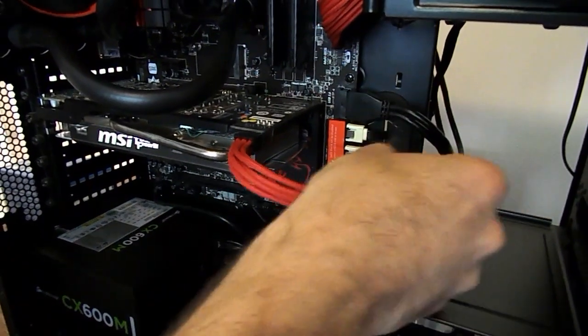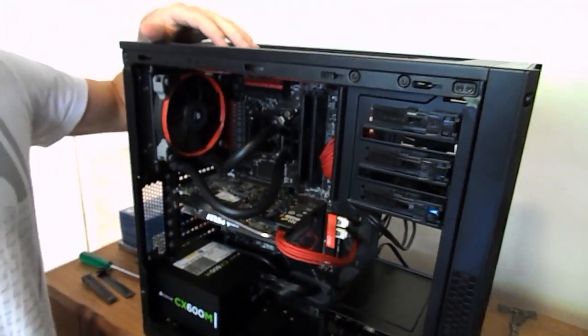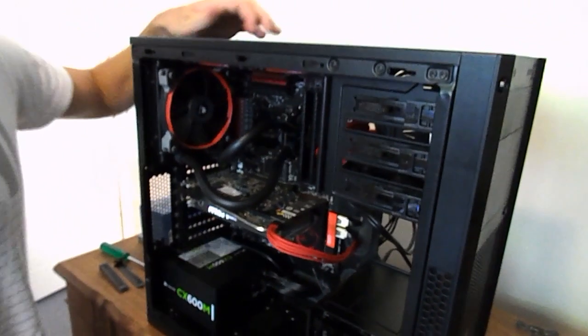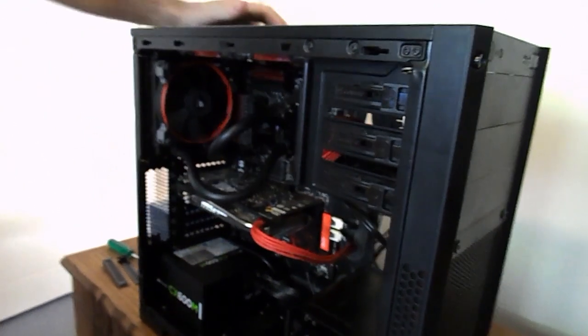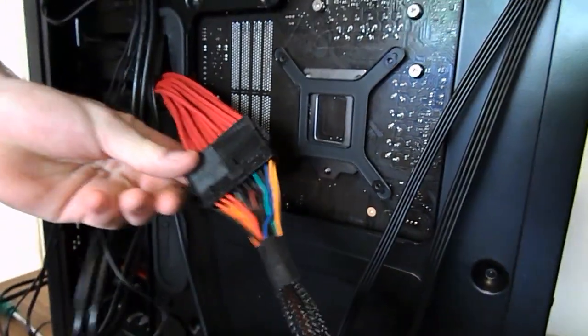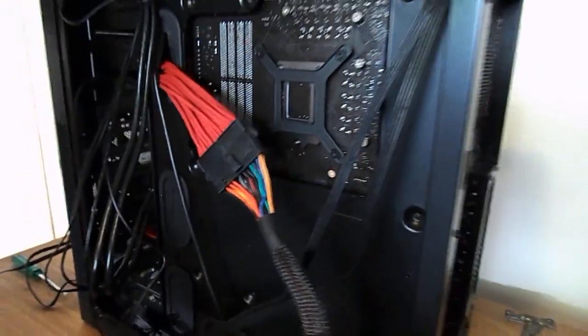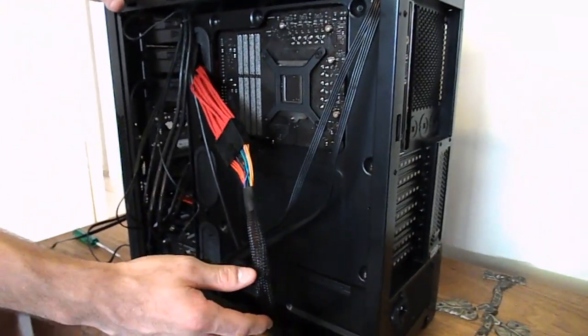Make sure you make it look all nice and pretty. You have people with cables running everywhere, that looks crap. Although it doesn't matter as much if you don't have a window like we do. And obviously, guys, if you don't really care about this sort of stuff, you can just route it straight up. Some people say it restricts it, can affect cooling. Yeah, it can affect cooling, but we want to make ours look pretty. Plus, we got a cable extension, so we just plug that in. Makes a bit more cabling out the back, but we'll find room for that somewhere.